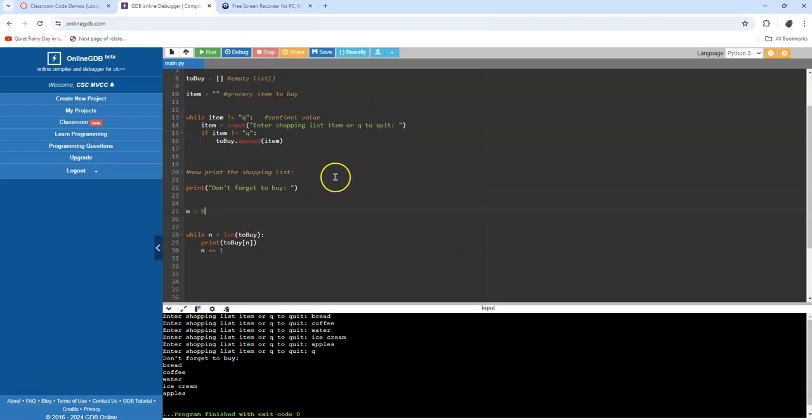So then at this point, we're home free. We're just printing out the contents of the list, all right? And I'm using a counter-controlled while loop to do this. I could have just as easily done a for each loop, but I just kind of went back to the old techniques. I have a loop counter of n. I'm saying while n is less than the length of that to buy list.